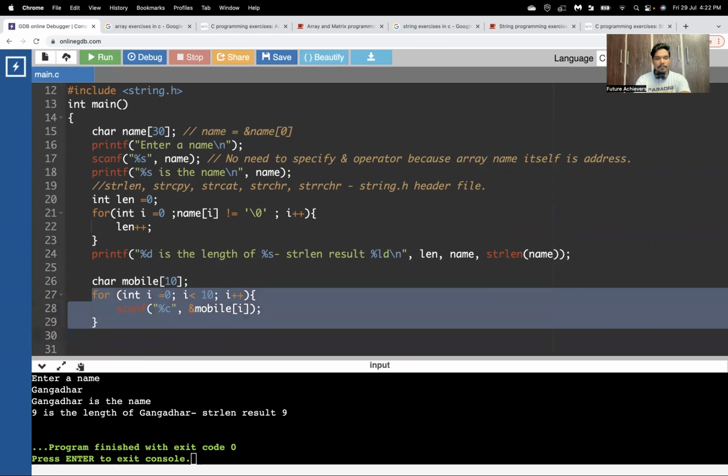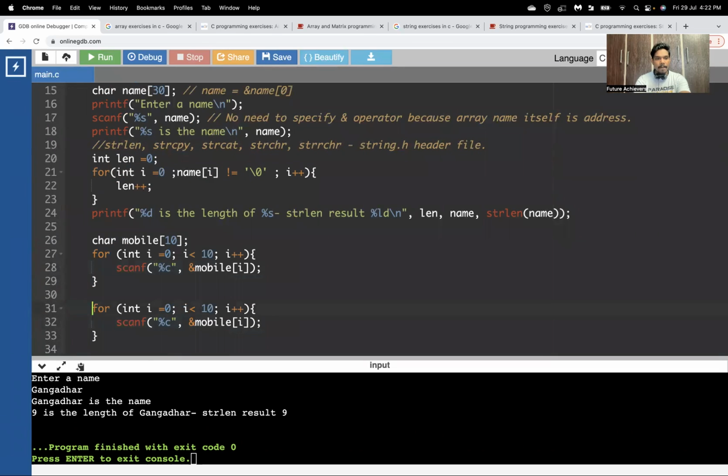Similar loop. All right, so you have taken input and you have printed it.